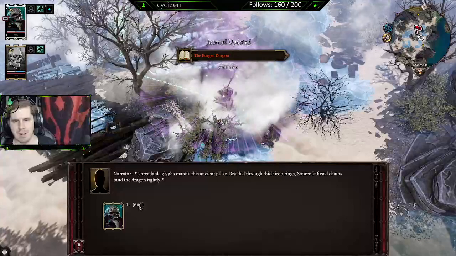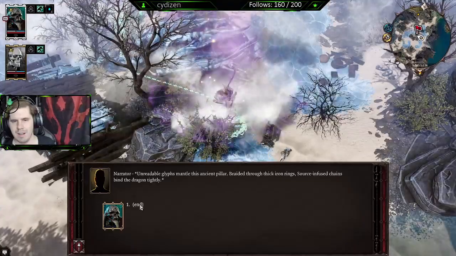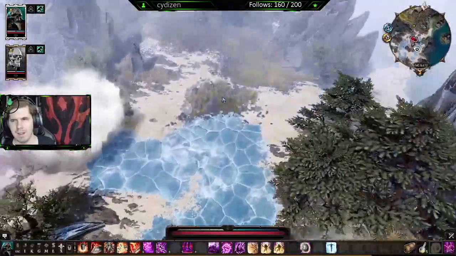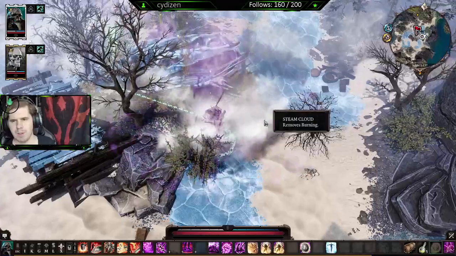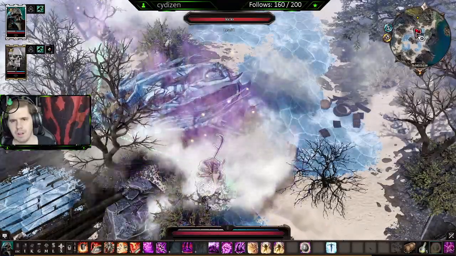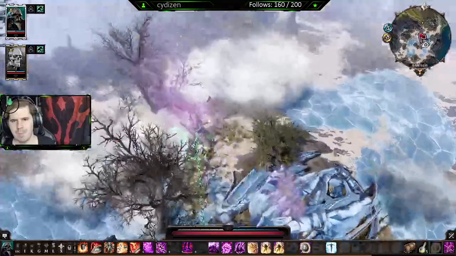Mantle this ancient pillar. Braided through thick iron wings, source-infused chains bind the dragon tightly. Do we need to purge the totems for the dragon? I don't remember what we're supposed to do. I think we just destroy them, and it frees the dragon, and he thanks us. Yep, that's the thing.